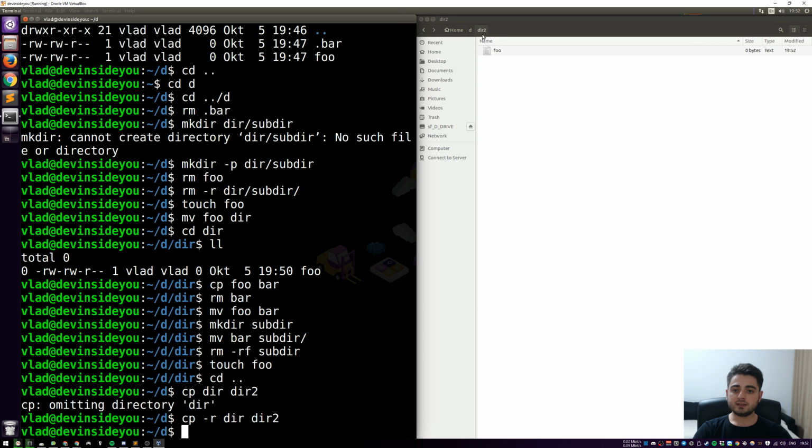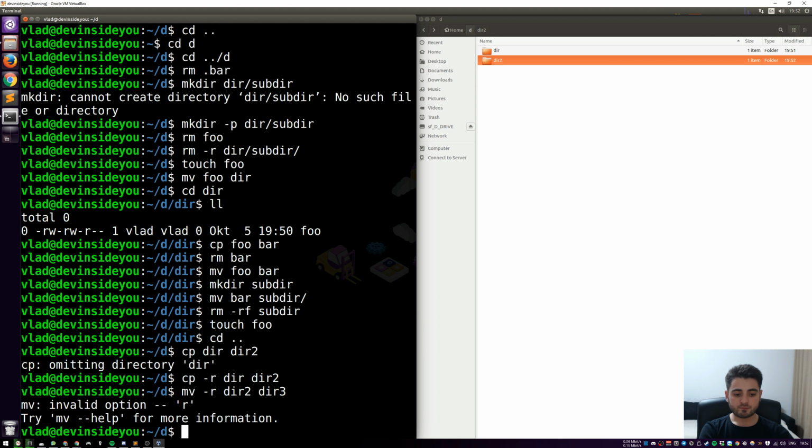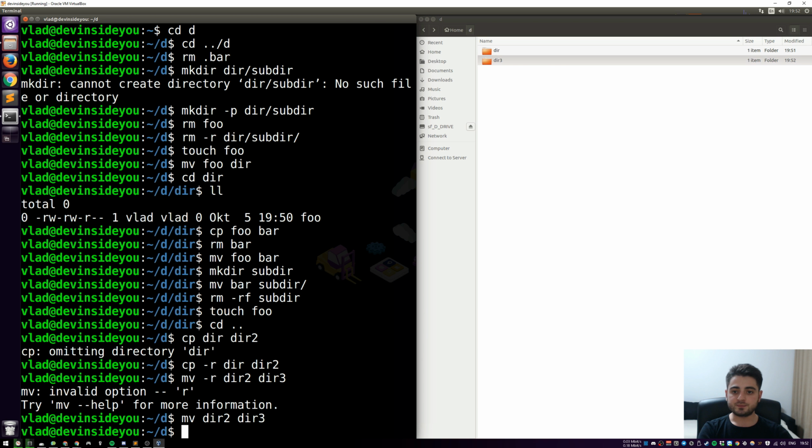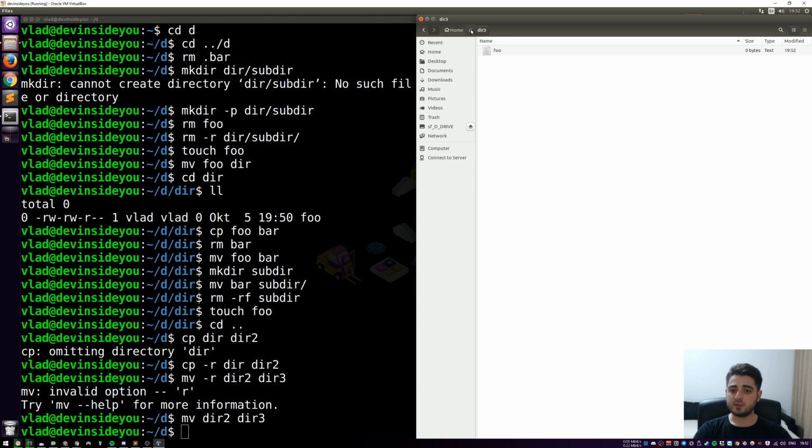And what you need to know as well is that if you want to move, you don't actually need the -r. I'm not even sure if it's optional or if it's actually not allowed. Let's actually try. Let's move dir2 into dir3. Yeah, so see, it says -r doesn't even exist. So all you need to know is that you just don't need it. There you go. So dir2 is now dir3, which effectively renamed it. So if you're basically moving to the same folder, it's effectively renaming things, okay?